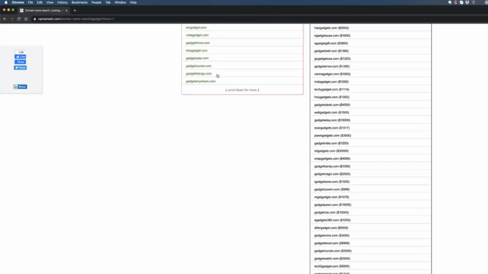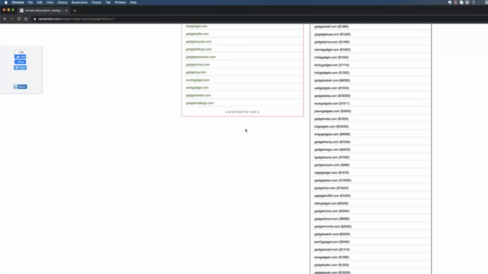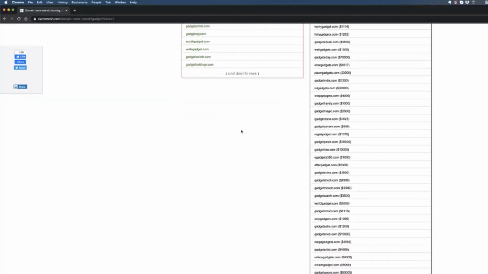Gadget listings actually is not bad, but it doesn't really sound like it could be an audience. That's the biggest thing: you want it to feel like it could be an exclusive club, which is what I'm trying to create. Imagine landing on a site and it says join gadgetuniverse.com, or join gadgetuniverse.com's exclusive membership for free.